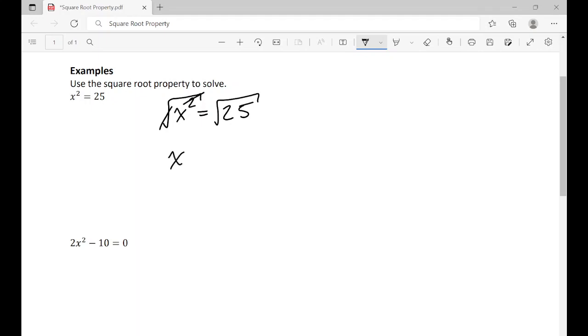But remember what I said earlier. When you take a square root, which is what we did, you're going to have a plus or a minus in there. So plus or minus, and then you take the square root of whatever you have, in this case 25, which will just give us a positive 5. And this is our solution, a plus 5 and a negative 5. You can also write it like this, but that is up to you. Again, plus or minus takes care of writing it twice.